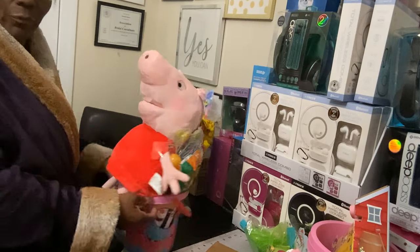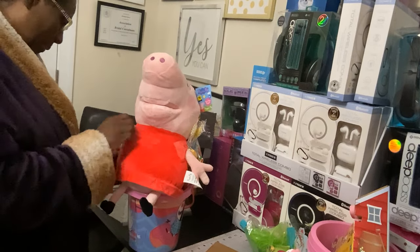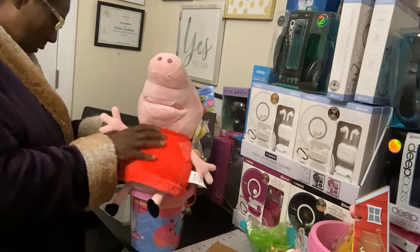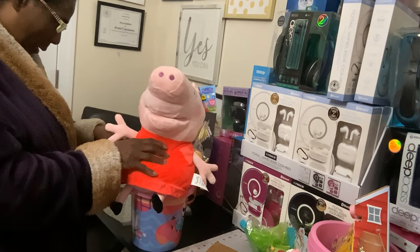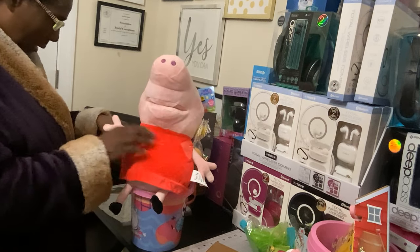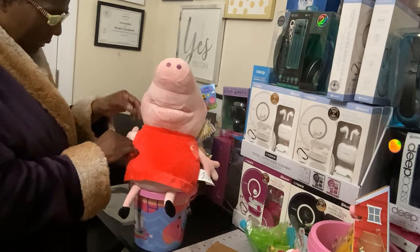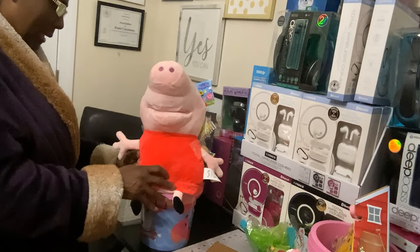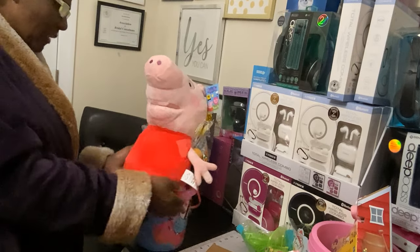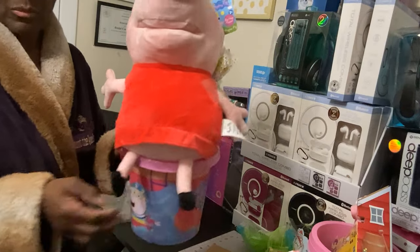There she go again, though, for real, for real. Shrink wrap it and make her a happy home. I'm trying to fix this tape and hold it while I'm talking to y'all, so that everything else don't fall out of this thing. I'm trying to pull that tape tight, because the tighter you pull it, of course, the more hold you're going to have. Y'all see that? See where I put that tape?